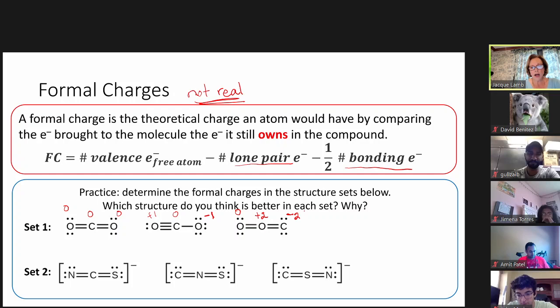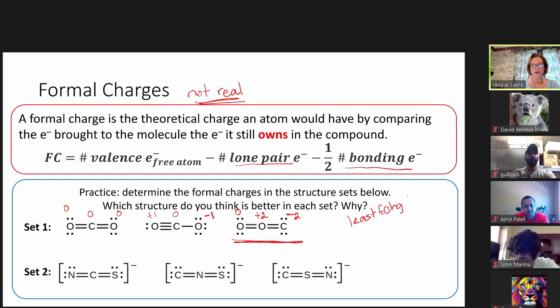So this one we can look at and say, well, this has got a large charge separation. So that doesn't make a whole lot of sense that is the way that it would be bonded. But when we look at the first 2, the atoms are in the same order. It's just the bonds that have shifted. What makes a structure the most stable is the least amount of formal charge. Let's put a formal charge. The least amount of formal charge is what's going to make the structure most stable.